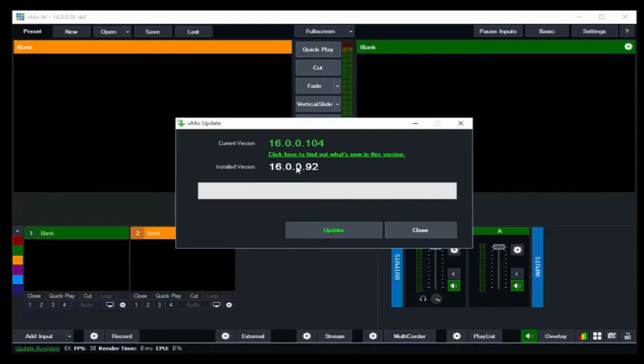And it tells me there in white that my installed version is 16.0.0.92, but the current version is 16.0.0.104. If I click here to find out what's new in this version, it'll take me to the vMix forum and will tell me what the updates are to version 104. And basically, mostly, it's a lot of bug fixes, and we want those, so we're going to say update. And it's now going to download and install the update, and it'll take a few minutes to do this. No sense in waiting for that. But that's how you do an update in vMix.